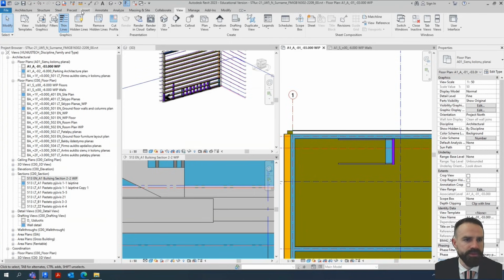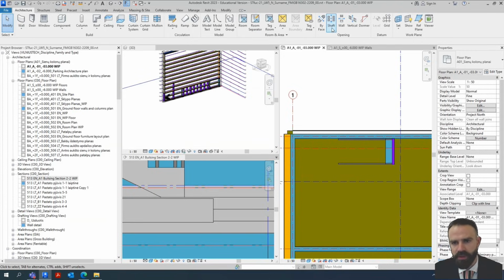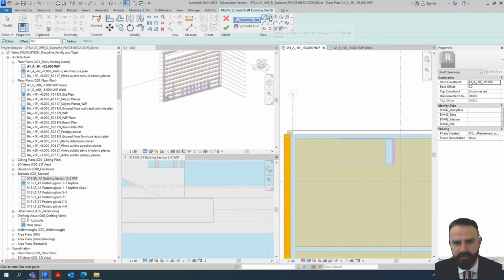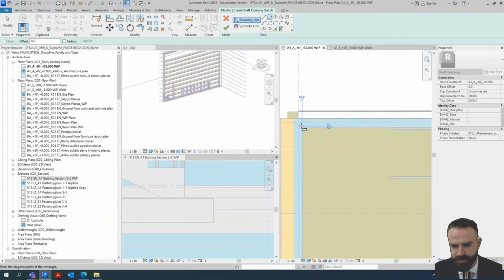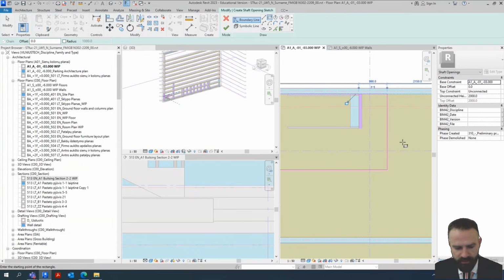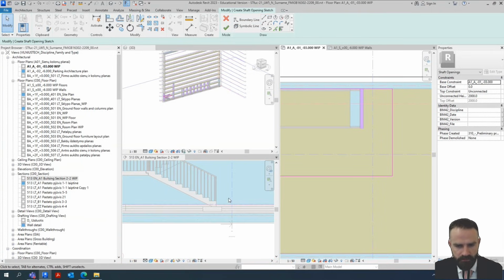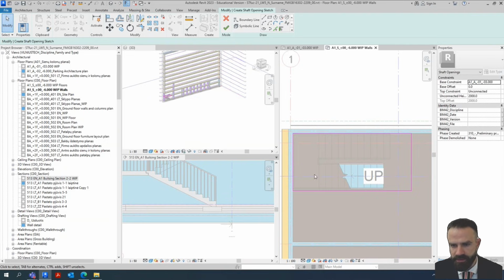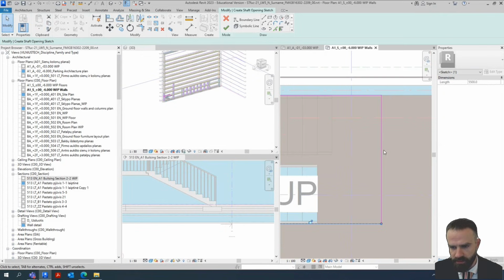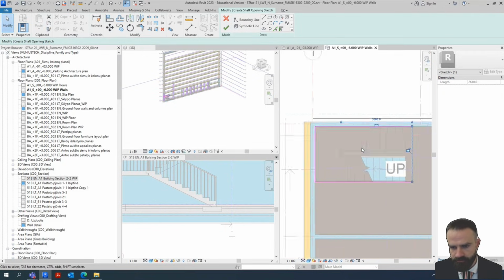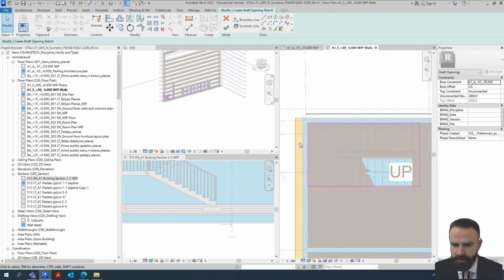So I will choose architecture, shaft, and will create a shaft. So I select the rectangle tool and just select the corner of my walls and just drag the shaft opening. So now I can go to the first floor and move the shaft opening line so it grabs my stairs. Now regarding dimensions, also I can create a symbolic line to represent the opening in my floors.